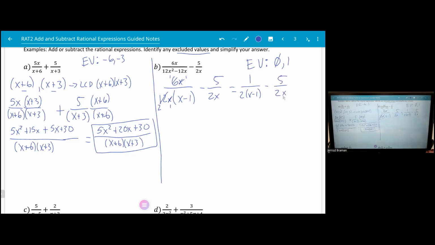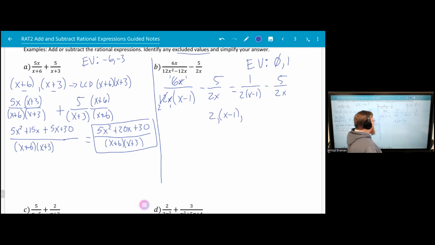Okay, so now we got that part. We've done all our simplification that we need to. What we need to do now is list out our factors to get our LCD. Well, my factors, things that are multiplying down here, are 2, x minus 1. This one's also got a 2. I'm not going to rewrite that.